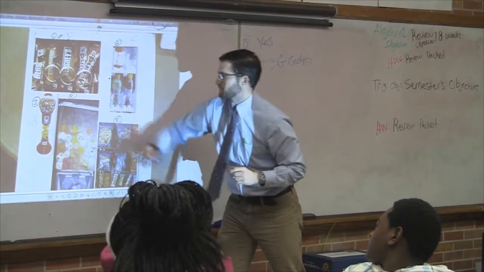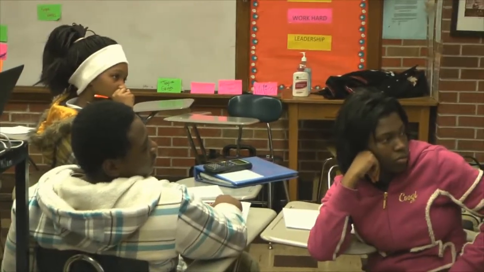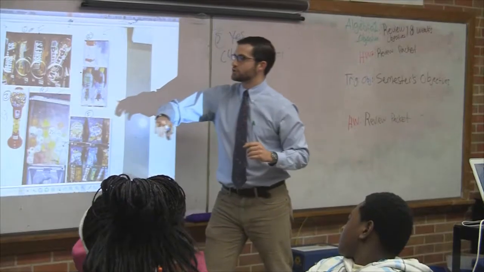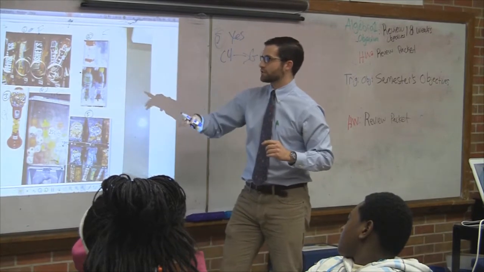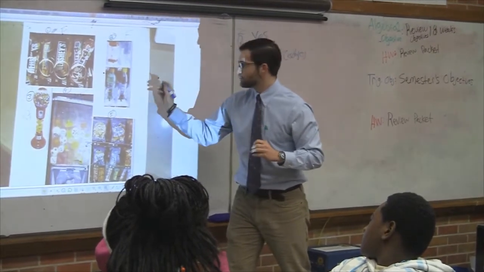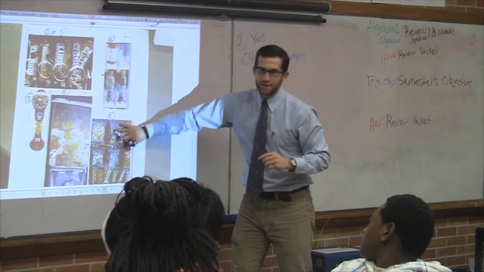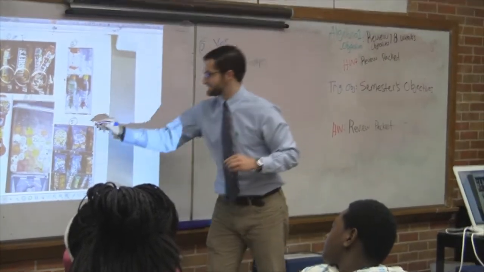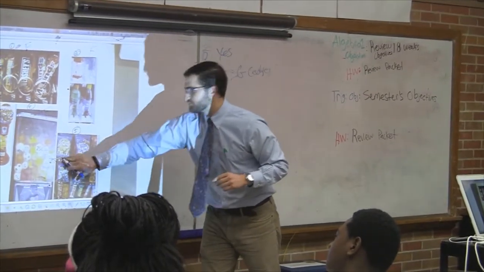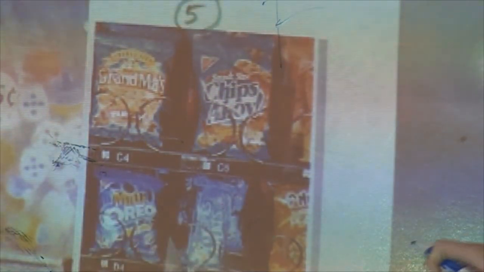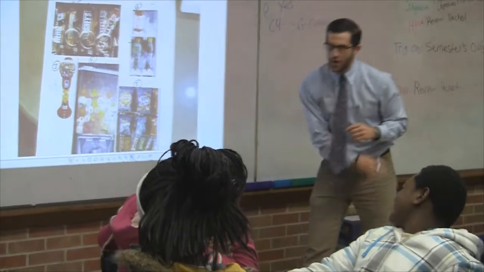What about vending machine number 4? No. Pretty similar case to vending machine number 3. We put in a quarter, but we could get out a basketball, a soccer ball, a top, or a dime. What about vending machine number 5? Yes. We put in C4, what do we know we're going to get, Travis? Grandma's cookies. We're going to get Grandma's cookies, okay? We put in D4, what do we know we're going to get out?